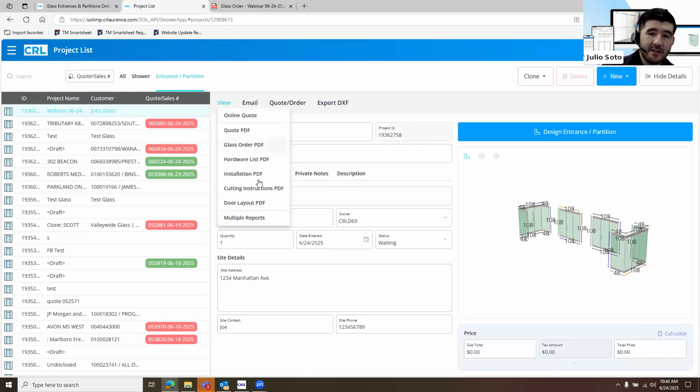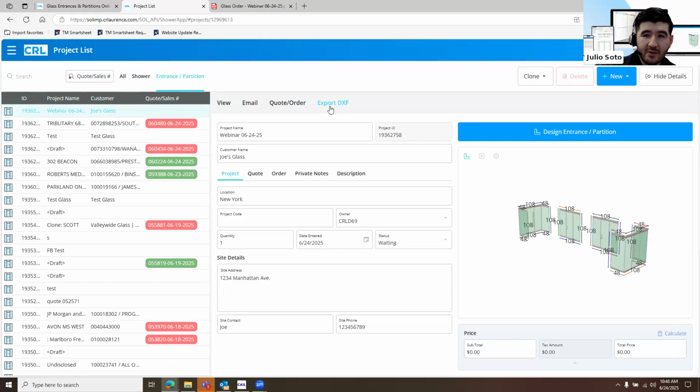That was a misclick. So like Yancey said, this is where all of this would be set in place, including glass order and cutting instructions as well. You can download, or you can view all of them if you want. Just go to multiple reports. And we also have this available as a DXF file. If you need to send that over as a DXF, this is where you would do so. Just export to DXF. But like I said, you can view that all in PDF. That's going to be the automatic default for viewing.